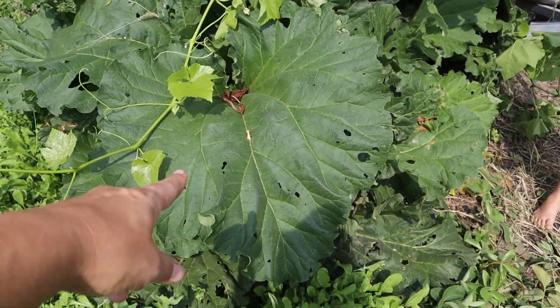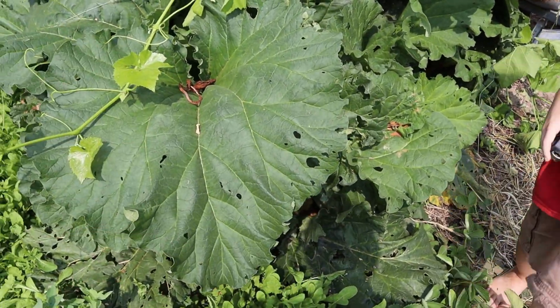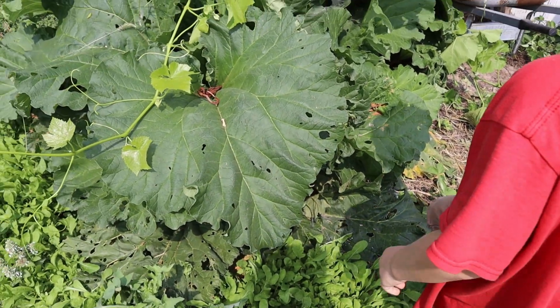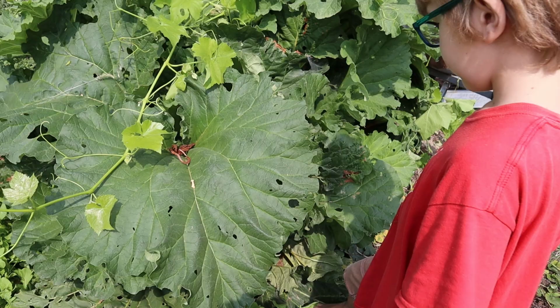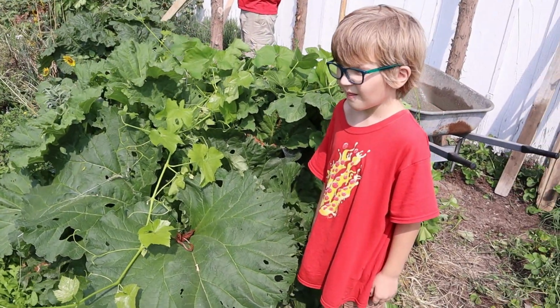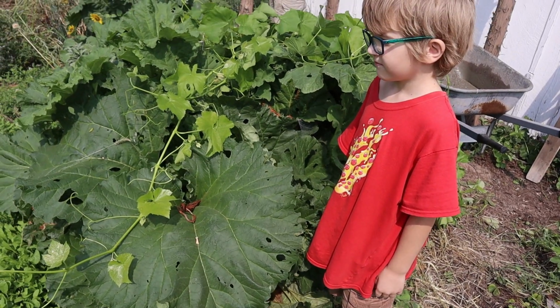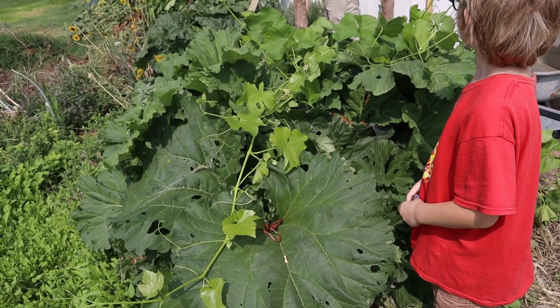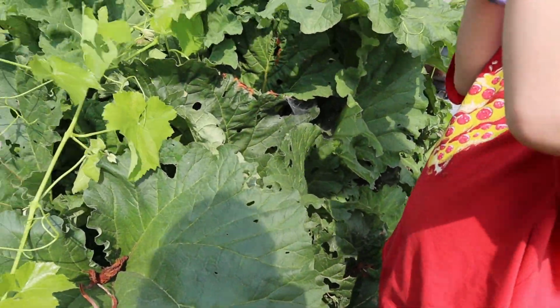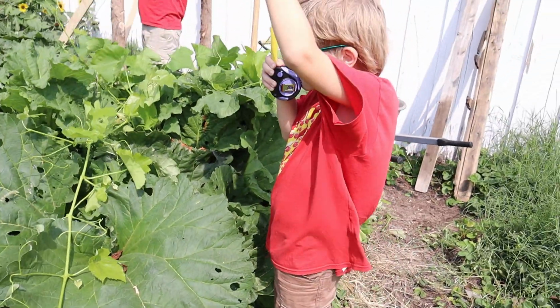Henry or Gideon, come stand next to this rhubarb leaf. Look how big that is. Can you stand right there? Just stand next to that leaf so we can see how big it is compared to you. Big, big, big leaf. If we put this in front of you, it would cover from your head almost to your knees.